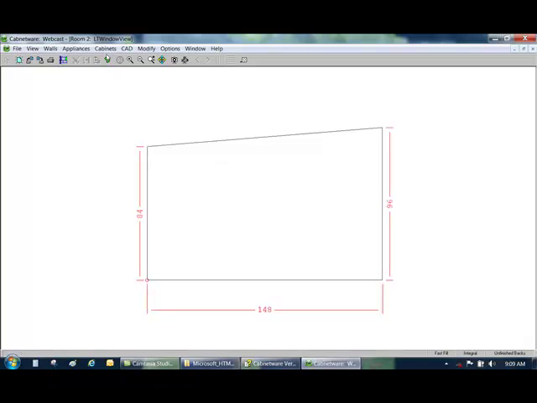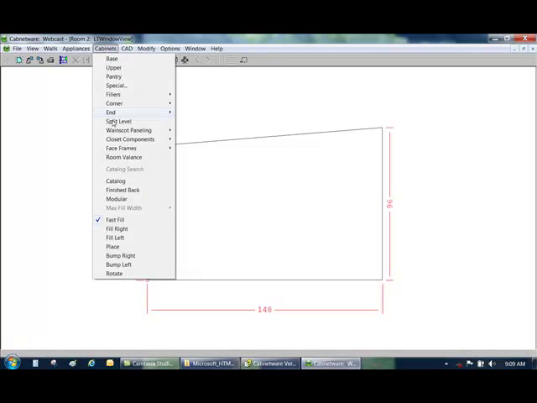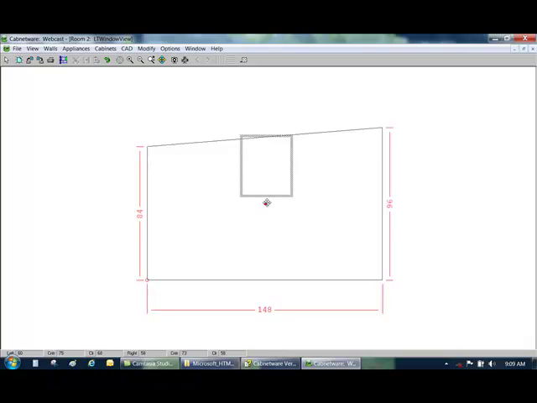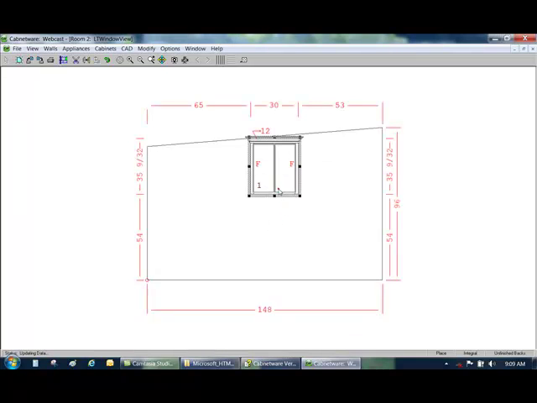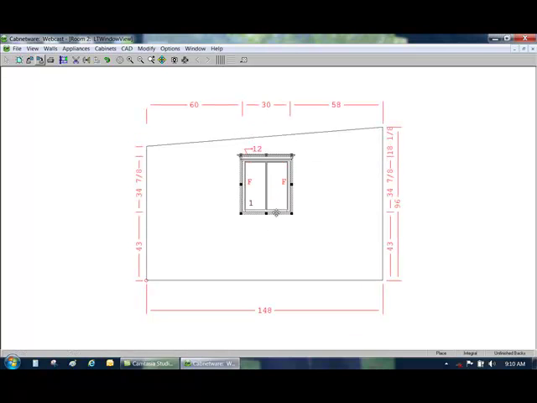Like so. I'm going to choose Cabinet, Place. Now normally if I want the top of my cabinet to follow the slope, I need to check Modular. Well, I'm going to leave that unchecked for right now. So I get a cabinet that looks like this. Pull it down a little bit. And here's our cabinet so far.